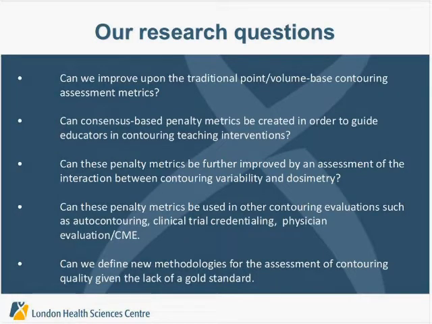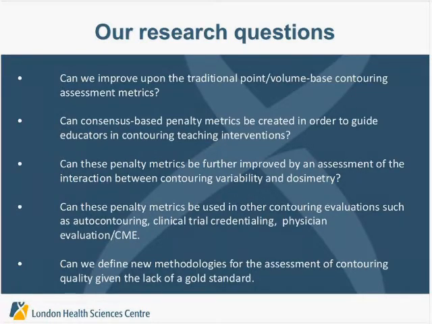So with that background, I want to launch into a couple of our research questions, and then I'll be happy to take any questions at the end of our session. Our research questions here in London were: can we improve upon some of these traditional point or volume-based contouring assessment metrics that I mentioned already? And can a consensus-based penalty metric be created to guide educators and other individuals in our contouring teaching interventions? So are there ways that we can give feedback to clinicians and residents in a very prospective and standardized way, to help guide improvement in contouring?